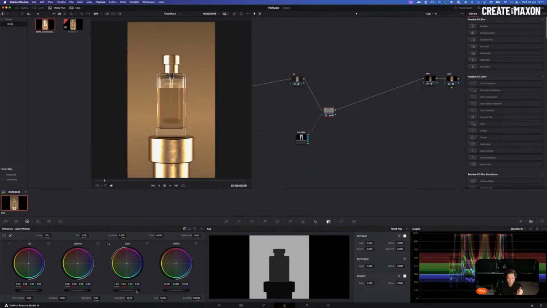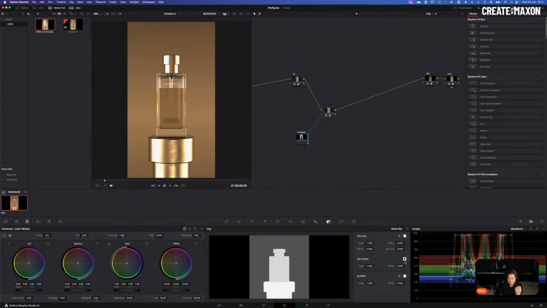That's super nice. If we have this type of access in our previous grade, imagine what we can do. And what's nice here, I can also invert this, and then now I'm just targeting the bottle without the, how do you call it, the background.